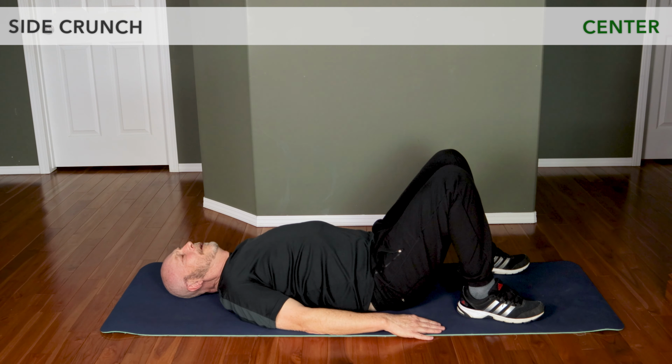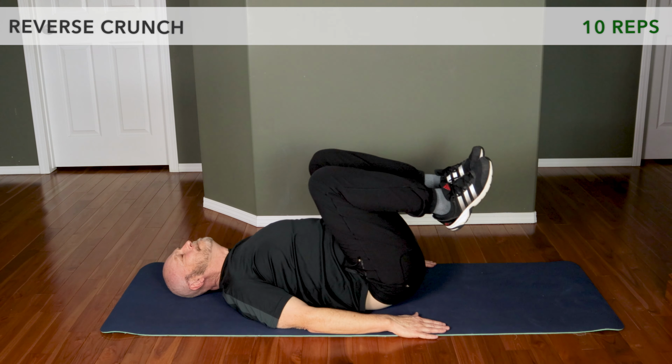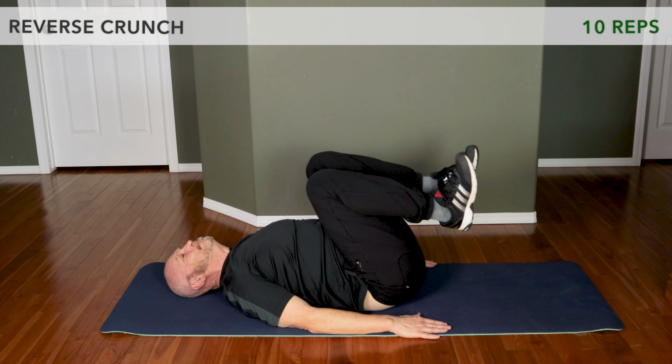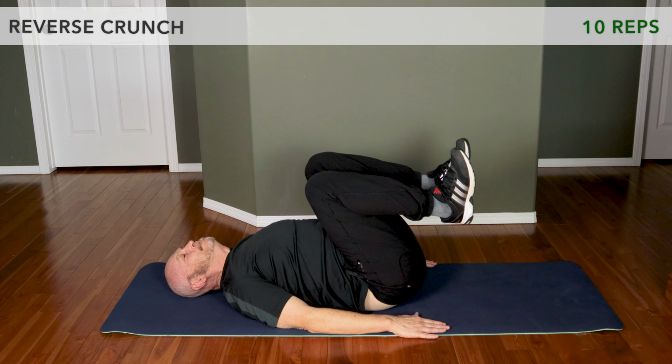And relax. Reverse crunch. Squeeze your lower abs and bring the knees into the chest. If this is too much for your lower back, you can modify this by doing 1 leg at a time, keeping 1 foot on the floor and bringing the other knee into the chest. Whichever way you're doing it, we'll do 3 sets of 10.